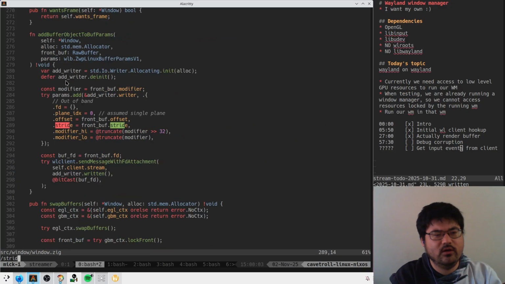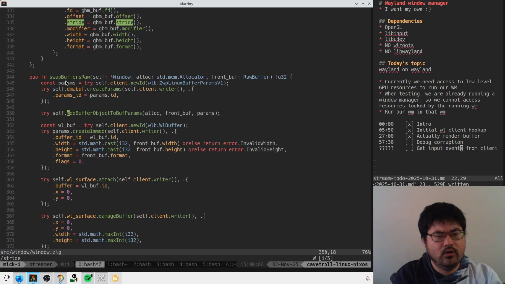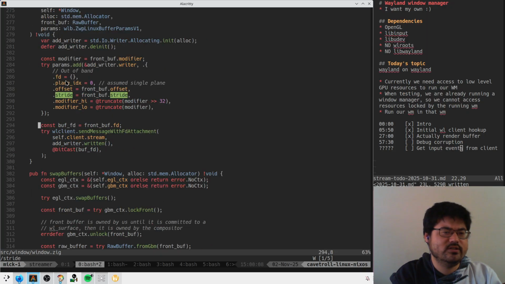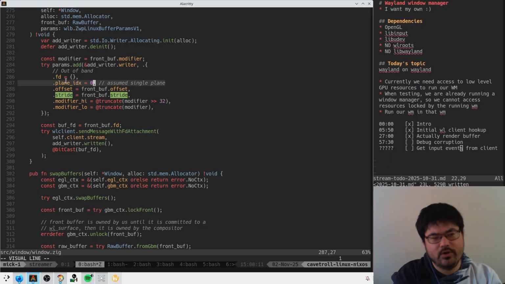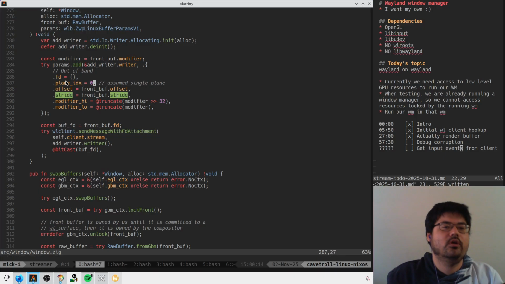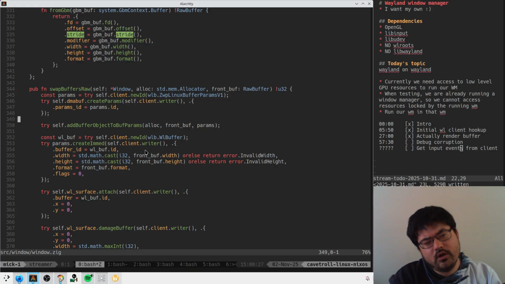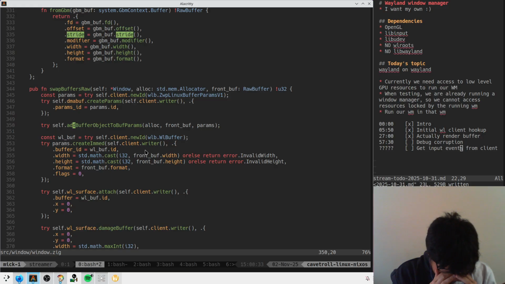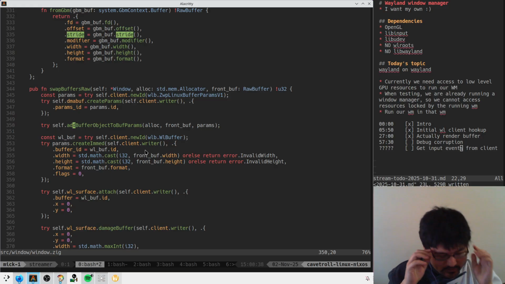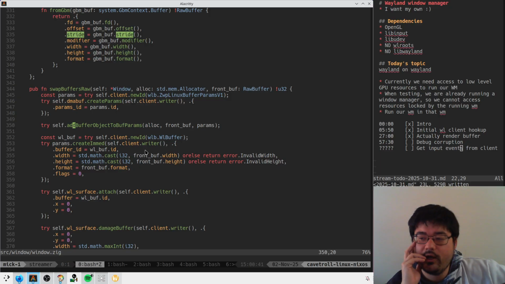Is stride even used in here? Yeah, it is used here. Offset, stride. Oh, we could take in plane index here, by the way. Interesting. I wonder. Yeah, we're not checking what modifiers are supported by KWin at all.